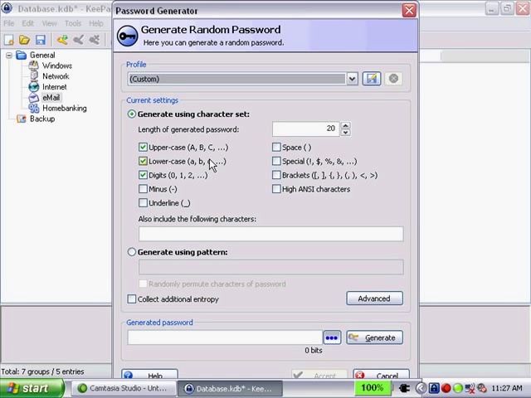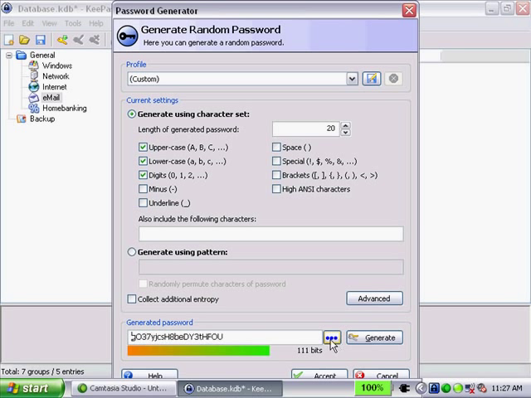And we'll show you how to save that near the end of the video. You'll see this current settings here, and each of these check marks indicate which of the characters you're going to have when you'd like to generate a password. So if I actually click on Generate Password now and show you that password, you'll see it's a combination of uppercase, lowercase, and digits, because we have these checked.